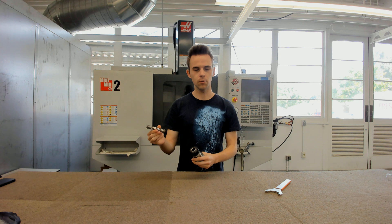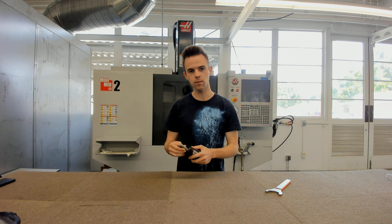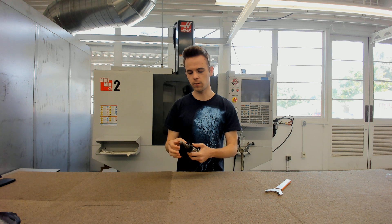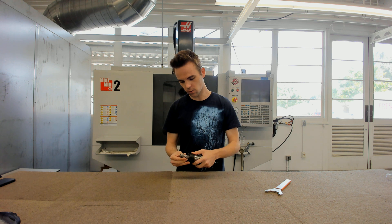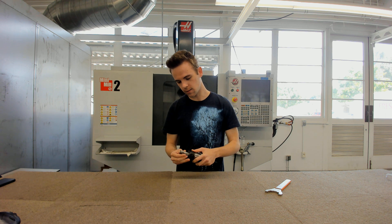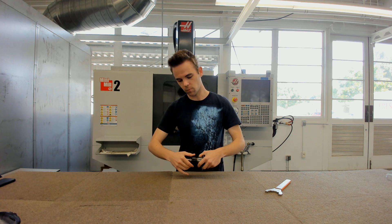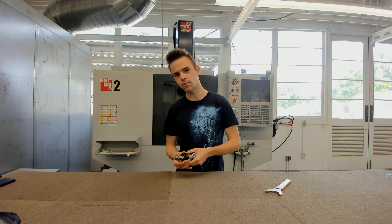Before it gets too tight, get the tool and put it inside. Try to snug it up as close to the face of the collet nut as possible without having it clamp on the cutting edges or onto the flutes, because the more surface area the better. Once you've verified there is an even, nice surface for it to clamp onto, hold it there and rotate the collet nut until it tightens onto the tool. Do this part by hand.